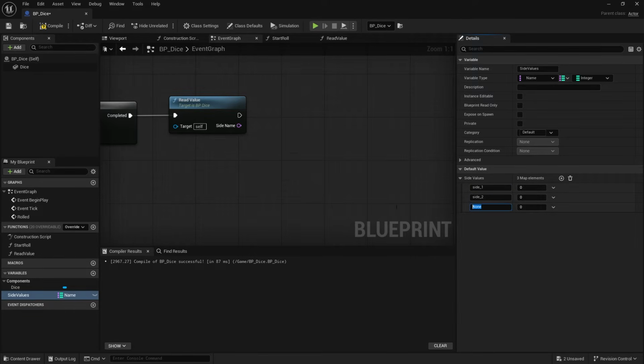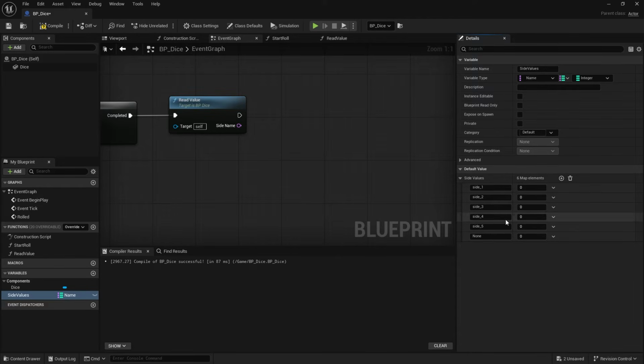If you've got something like attack dice, where you may have a shield on one side and a skull on another side, you just label them the same thing. Rather than having integers, you would have maybe gameplay tags or blueprints or, I don't know, something else. It depends entirely on the type of game you're trying to make. But as I said, this is flexible enough where you can make it work for literally any type of die and any type of game you want to do.